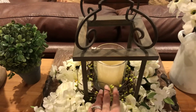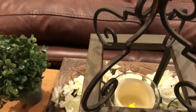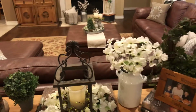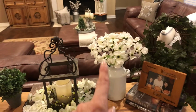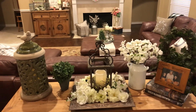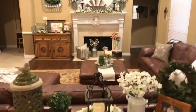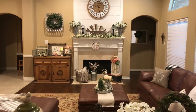And I have a green pip berry around the candle, and I've got it lit. You can barely tell. And then in that little milk can beside it, I put some more dogwood flowers. And so that's how the table looks from right behind the couch. And then there's my mantle and everything down there.